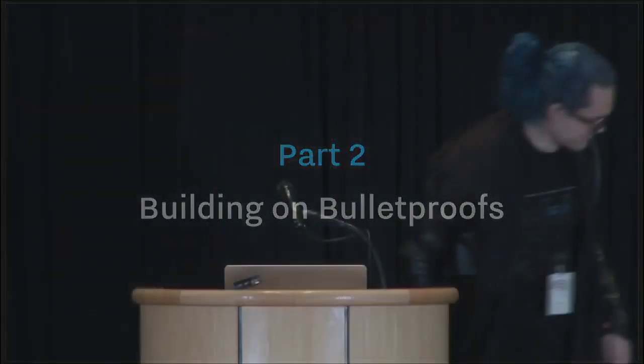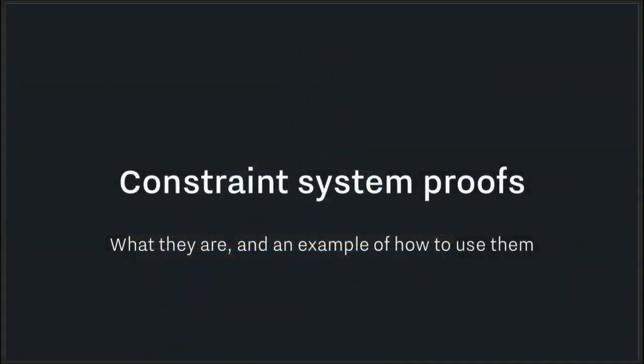So that's part 1. Now it's part 2 with Cathie. Cool. So after we have all those building blocks, implementing Bulletproofs was quite trivial. So then part 2, I'm going to talk about what we did once we actually implemented the Bulletproofs paper. So the first thing we did was we made a constraint system proof protocol over the paper. So I'll talk a little bit about what constraint system proofs are in the first place, like why do we care? And I'll walk through one example of how to use our API to build a constraint system proof.